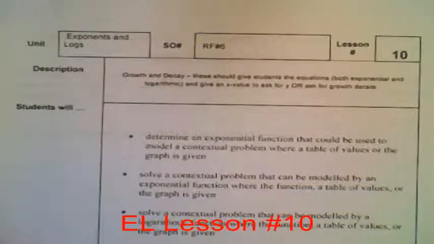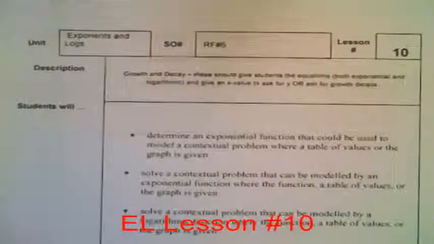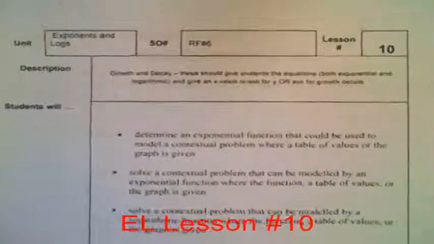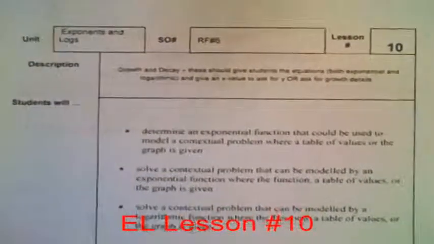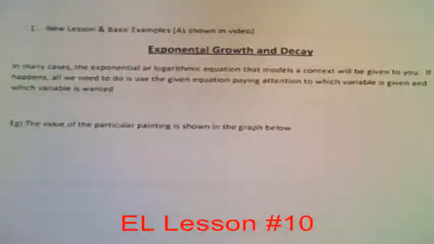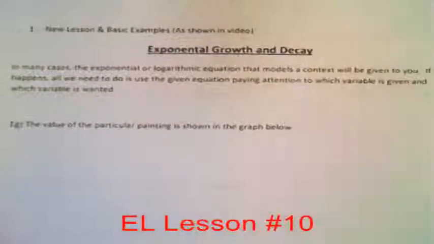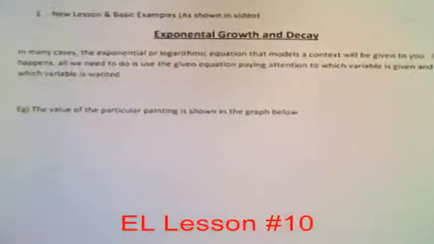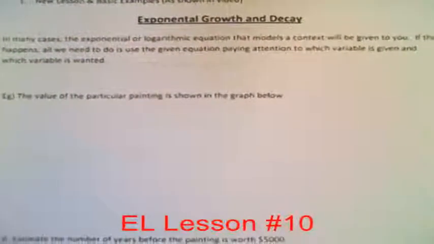This is the first lesson where we start to look at the purpose of what we're doing, looking at growth and decay. We've explored all these exponential relationships, these logarithmic relationships, and now we're trying to use them for something, so that's what we're going on. So, in no particular order, growth and decay.